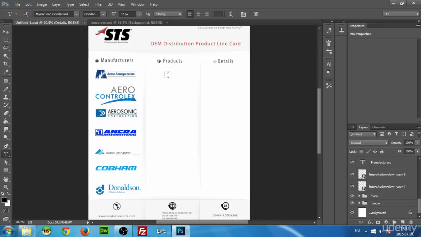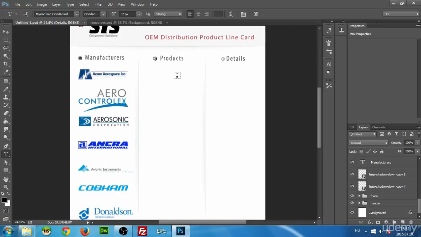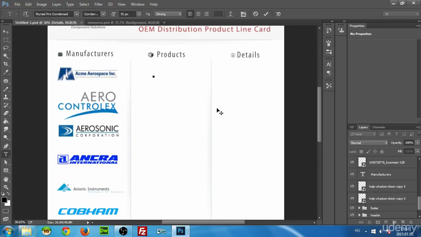So I'm just gonna create our first text layer here, and this text layer will tell the buyer or the customer what kind of products these manufacturers are manufacturing. So I'm gonna say the manufacturer name.